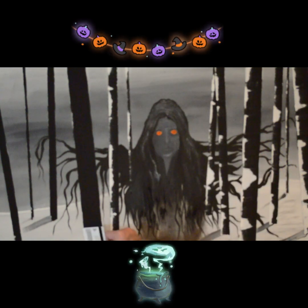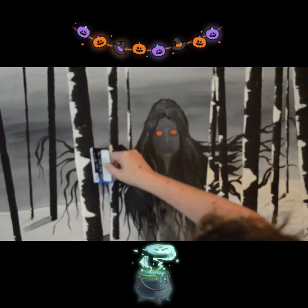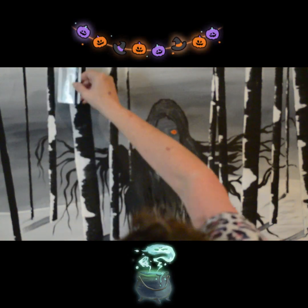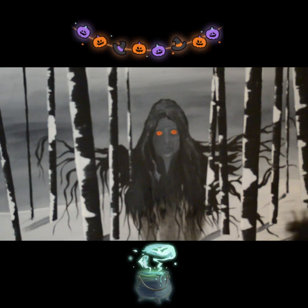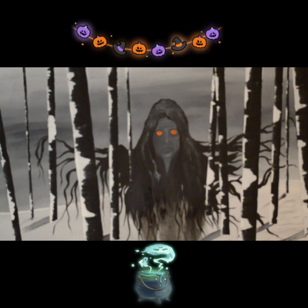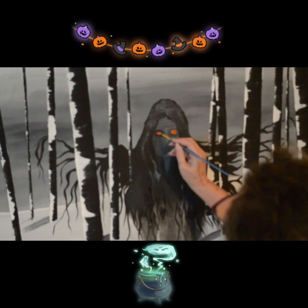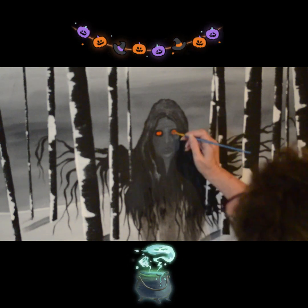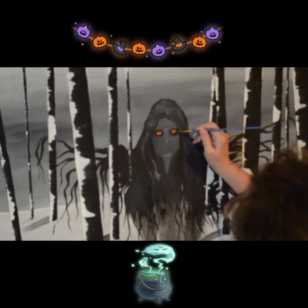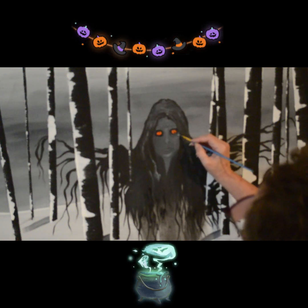Best advice: sit with something, look at it, leave it on your easel, walk away, take a picture of it, and decide what needs to be changed, altered, added to, or painted over — we've all been there. I'll probably go back and add a few little black lines going across the trees so the snow isn't so white. I did darken around her eyes, which made it look spookier. Other than that I was pretty happy with it — I think my daughter will like it.